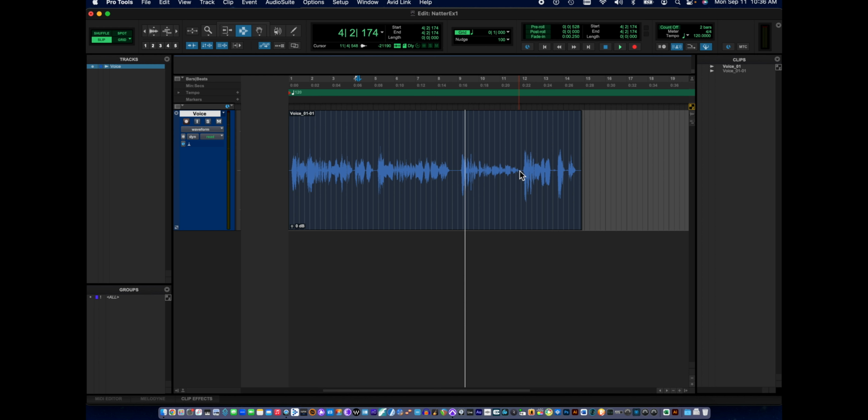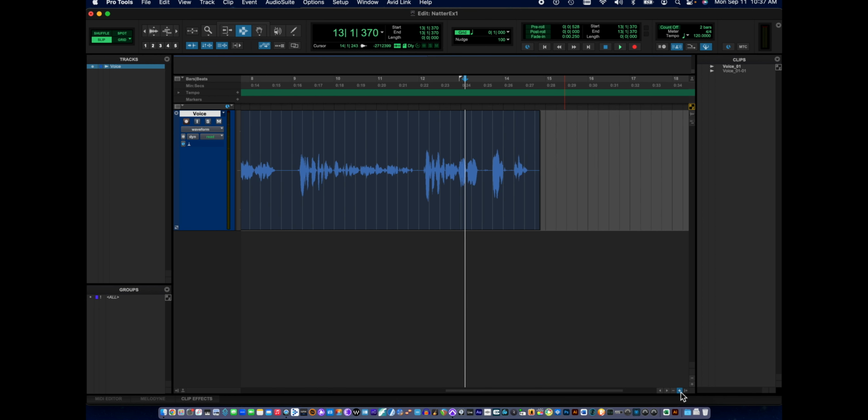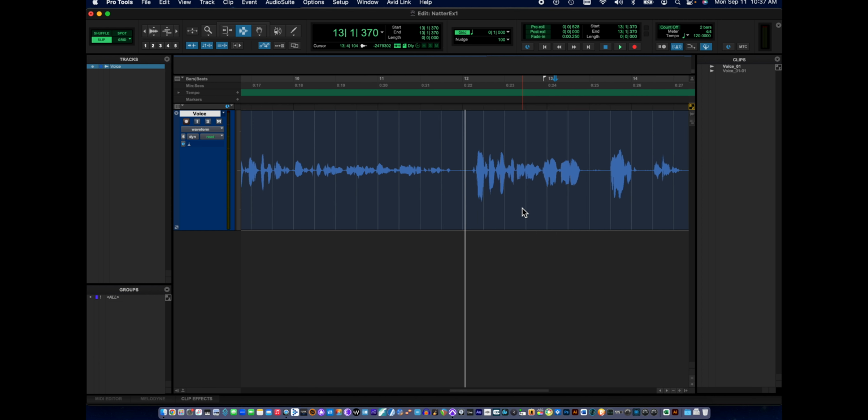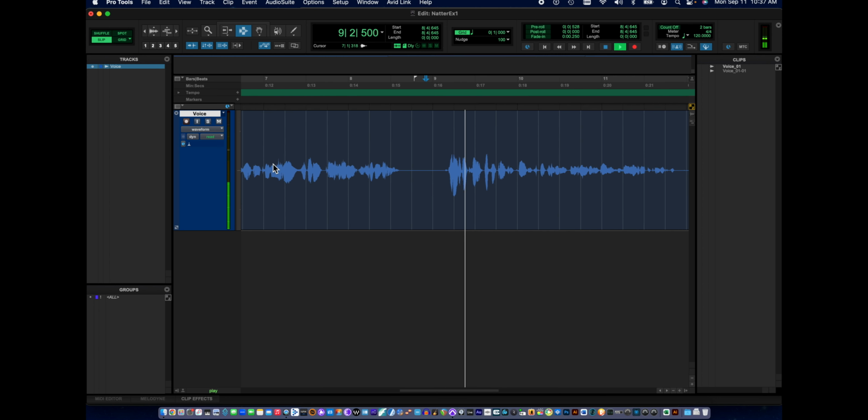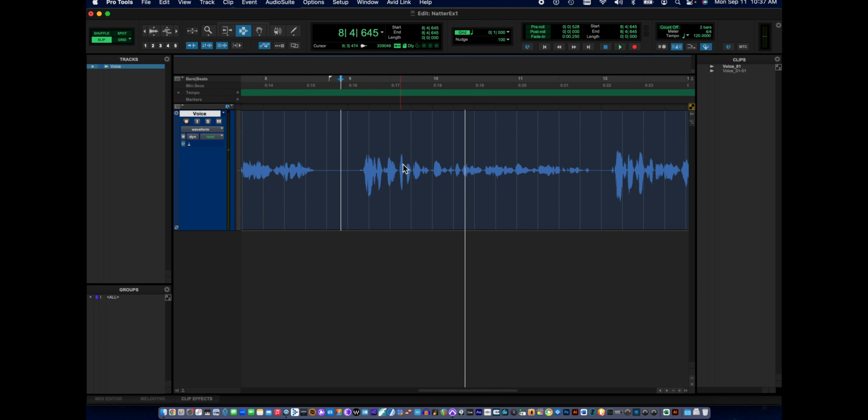In this case, I want to select this area where it got soft, and I want to show you a couple things we could do to make this volume meet the volume or the amplitude of the other waveforms or the other recording nearby. So first, though, I'm going to use this plus sign down here to zoom in a little bit. All right, that's a little better. All right, so I'm going to take a listen to this. I'm maybe about right here. I'm going to want to increase the amplitude.